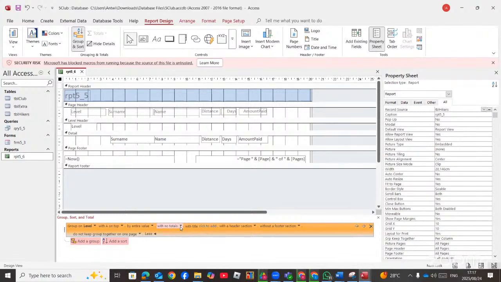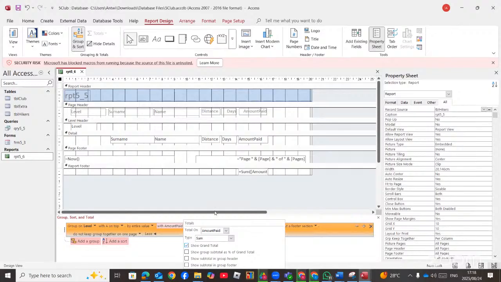There is an arrow there, you select, and they want us to find the totals on amount paid. Total amount, that means the function will be sum, and for all, so we choose show grand total. If they say for each hikers, we choose the last one, show subtotal in group footer. So this question we choose show grand total. Now the calculation will be here in the report footer.